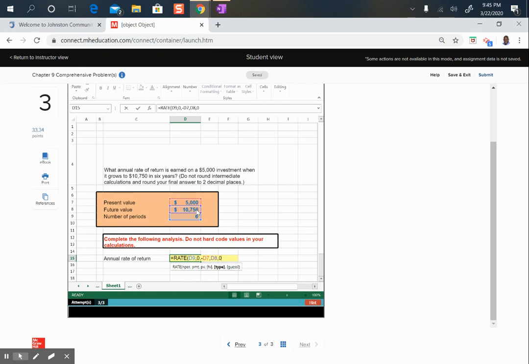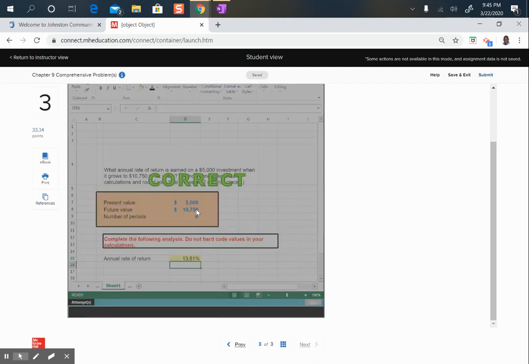So in this case it is 0, and you close the parentheses, and this will compute the annual rate, which in this case is going to be 13.61%. So I hope this information helps. I know I was able to walk through all the problems, and I'm assuming it gives you an idea on how to approach time value problems using Excel. I know the way it's set up, it's a complex process. It's not as flexible as it needs to be. But I hope this information helps.